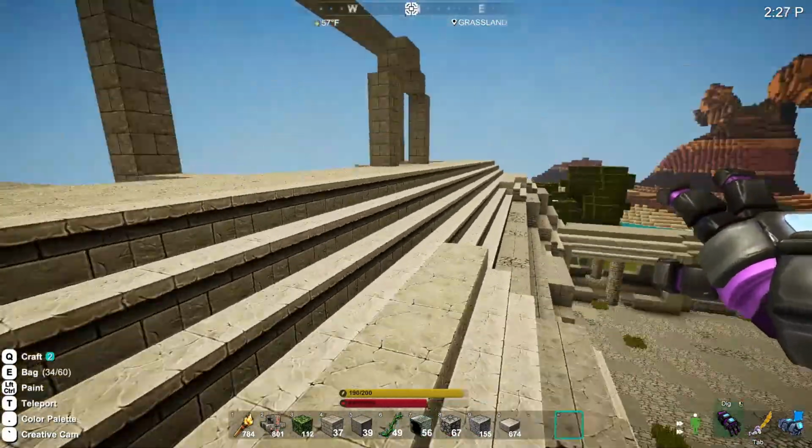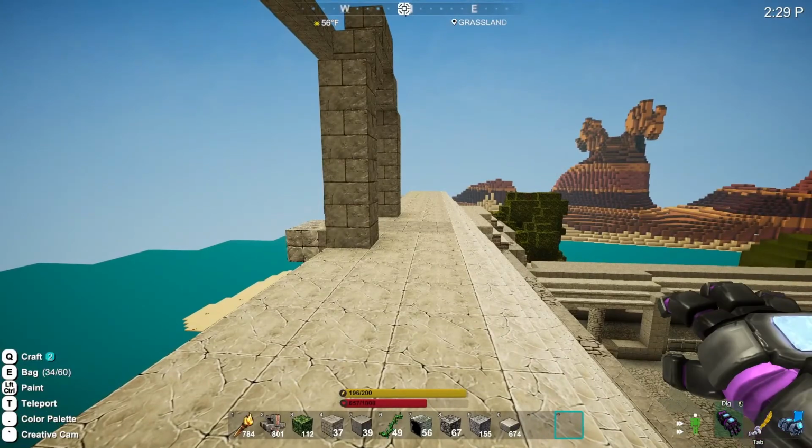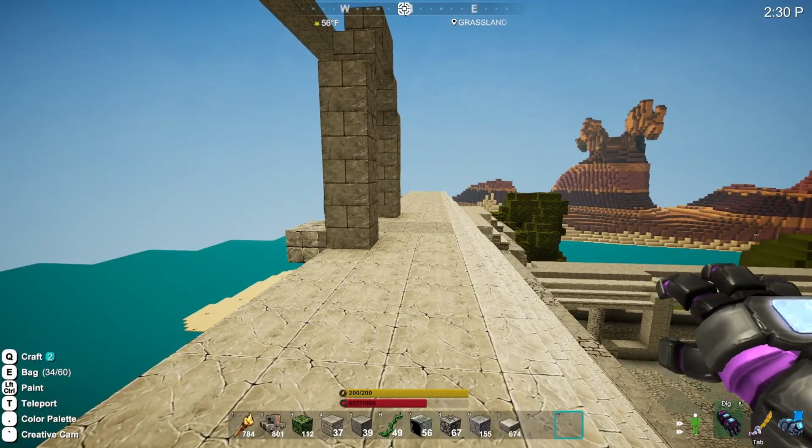And then we can, you know, I think that'll be good. Then we'll have the shape of the building.